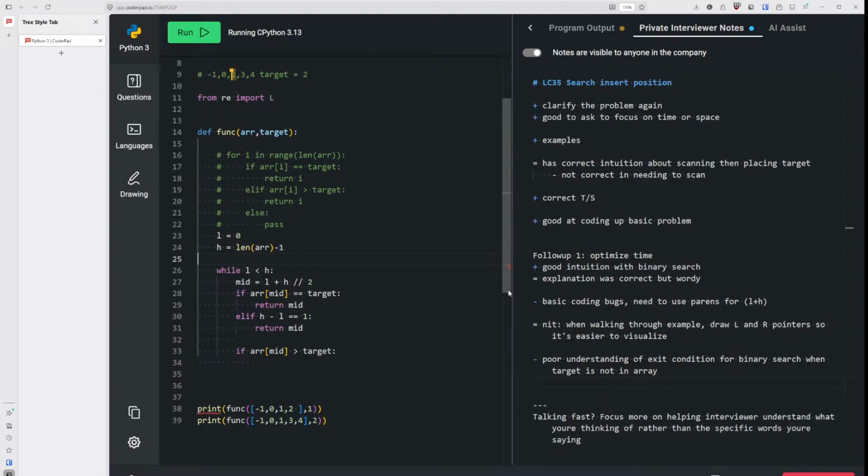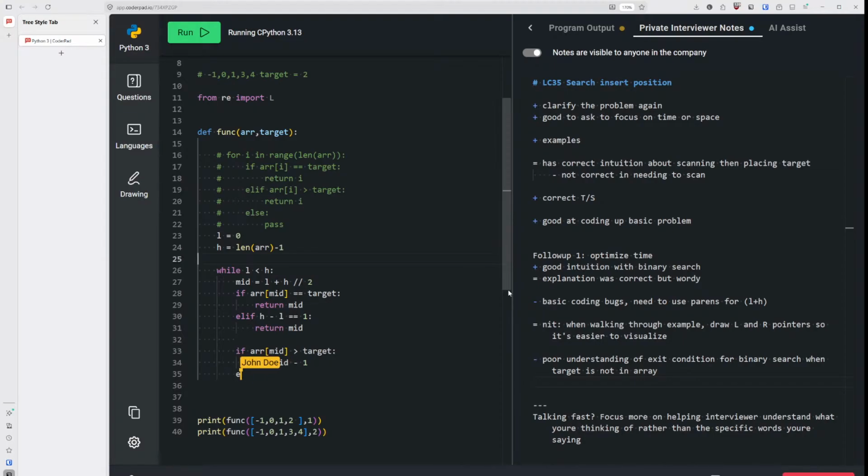If the mid value is greater than the target, then we have to look to the left. So that means high gets dropped down to mid - 1, and low stays the same. Essentially you just change your high value.